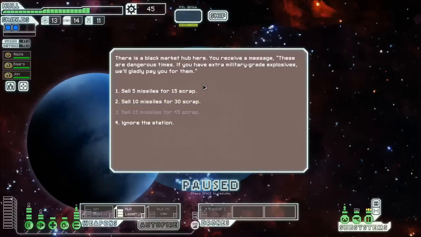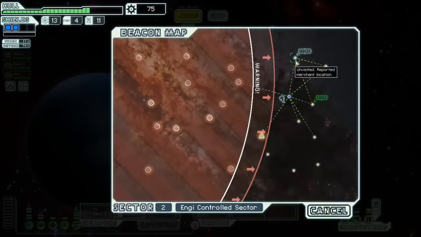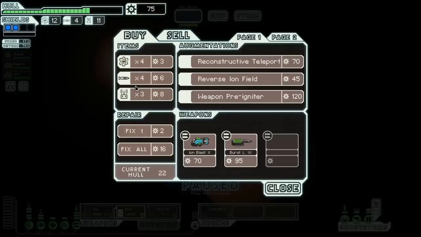Alright, so I think it is time to sell some missiles for scrap. Now, if I do get an ion bomb or something, that'd be fantastic. But I think selling 10 missiles for 30 scrap is a better idea here, because I am about to hit a store. So I'm going to be able to get at least one more jump before going to the exit. And I love the soundtrack here. It is available online for pay what you want.